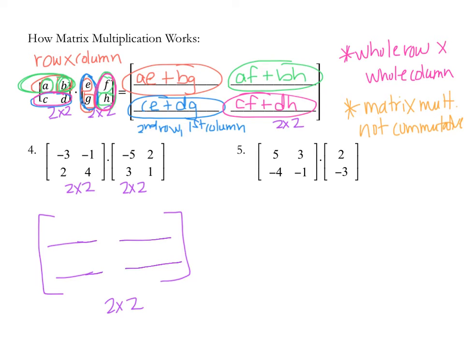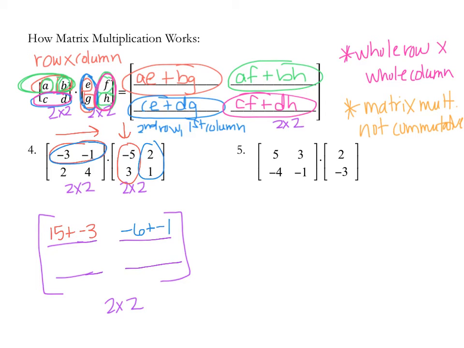So I'm going to match for the first answer blank, it's first row with first column. Again, it's always going across for that first matrix, and it's always going down for that second matrix. So that's going to be -3 times -5, which is 15. Plus, then we're going to move -1 times 3 is -3. And now for the next one in the first row, that's in the first row and it's in the second column. So I'm going to plug in -3 times 2 is -6. -1 times 1 is -1, so that's going to be plus -1.